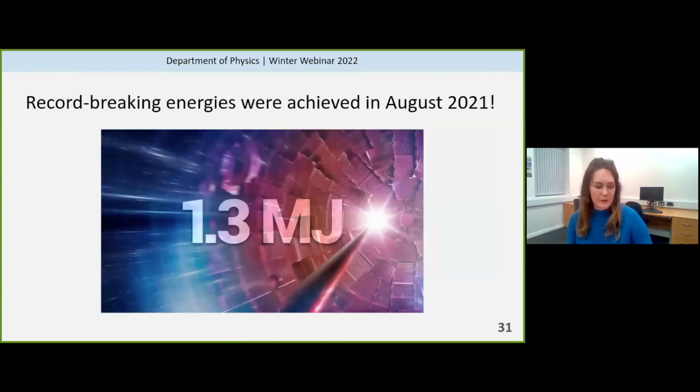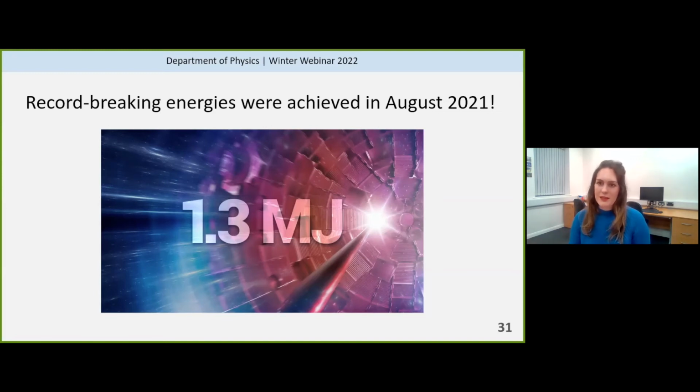So I wanted to end on a bit of a positive note in terms of the process of inertial confinement fusion at the moment. Fusion is difficult to get to work and happen on Earth, but we are actually making it happen. Recently, we had a really exciting development: back in August, we had the most energy out of a laser shot ever on this ICF capsule. We managed to get out 1.3 megajoules of energy when the amount of energy that was put in was about 1.8 megajoules. So we got 70% of our energy back, which maybe doesn't sound so good, but for us, that's actually a really, really huge milestone.